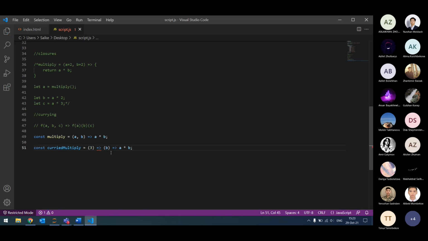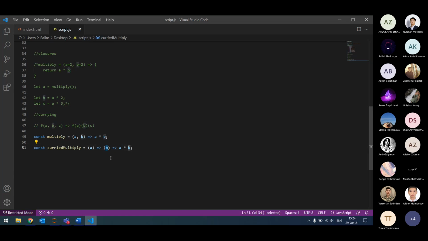So that's what we call currying in JavaScript. And I know it's a little bit of a confusing principle, a confusing technique, but it's used in many cases. For example, when we have a repetitive first part of the function in many lines of code. So instead of calling it again and again, you can save it as a variable and call this variable with different parameters on the second part.